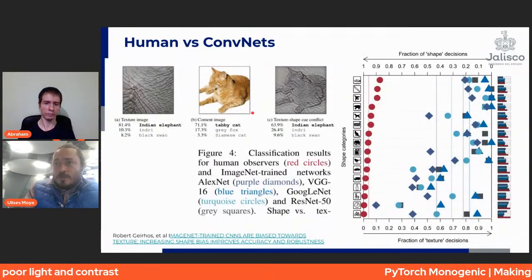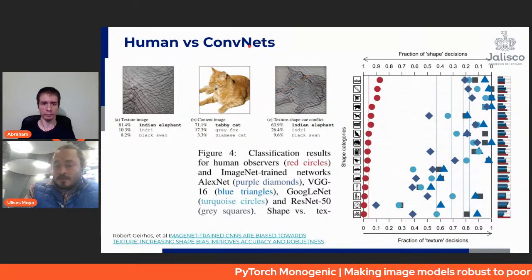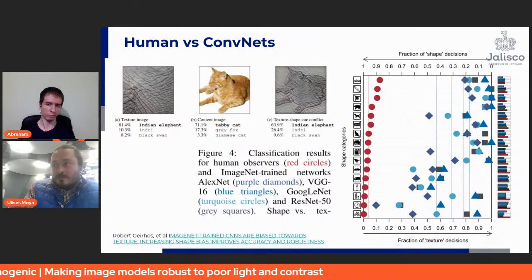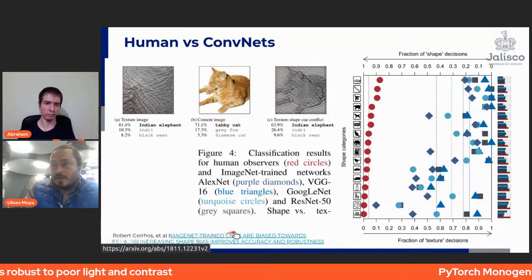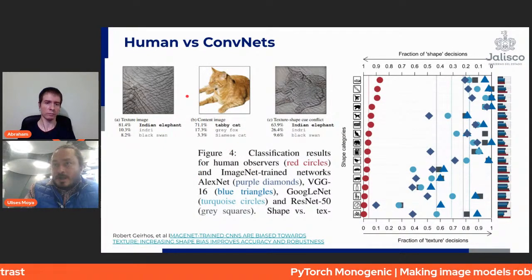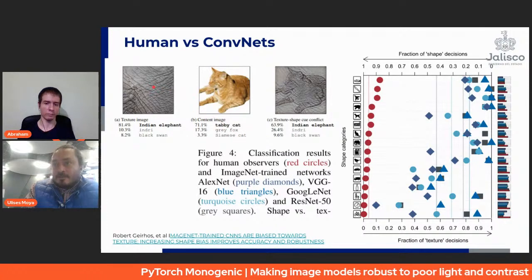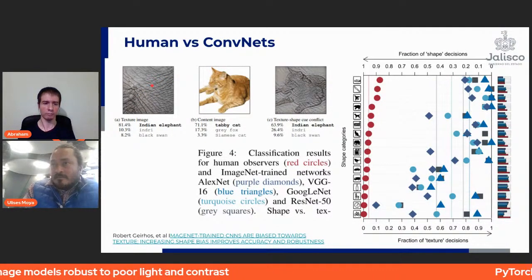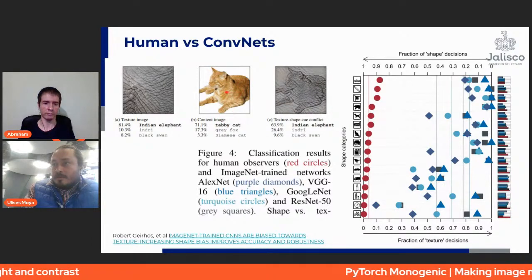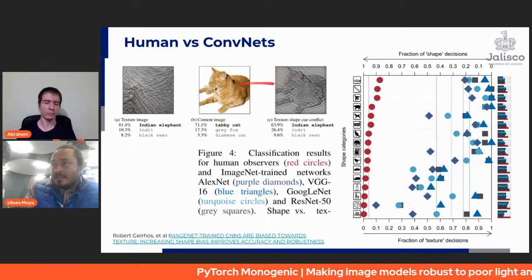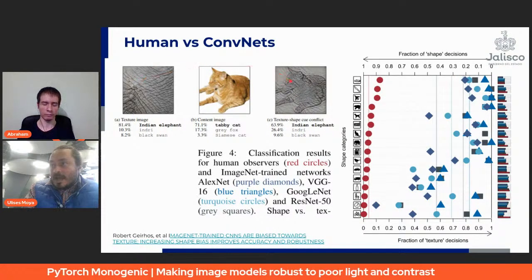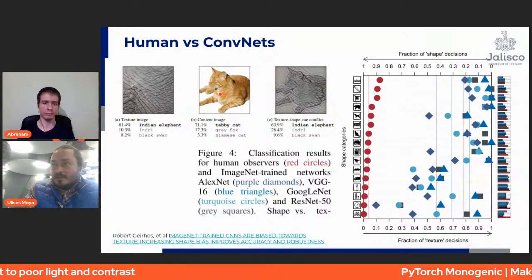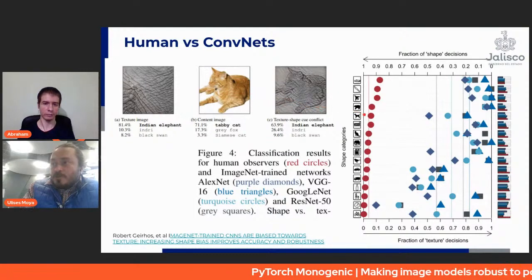And we want to compare: the ConvNet looks for these kinds of features, and for humans, what kinds of features are more relevant? In this work, they make a comparison between the shape and the texture of the image, and make these kinds of experiments. For instance, this is an elephant skin. This is a cat called a tabby cat. And they combine the shape of the cat with the texture of the elephant. And the CNN says, okay, this is an elephant, it's not a cat. So they try to understand what is more important for the CNN.